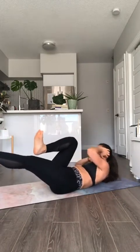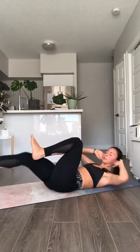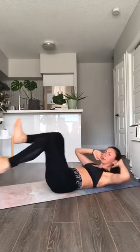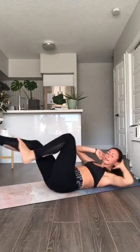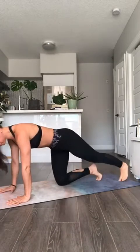Almost there. We have another core exercise right after this. So make sure we push. Good. Time. Turning it over back into our plank. All right. This is what the exercise is going to look like.